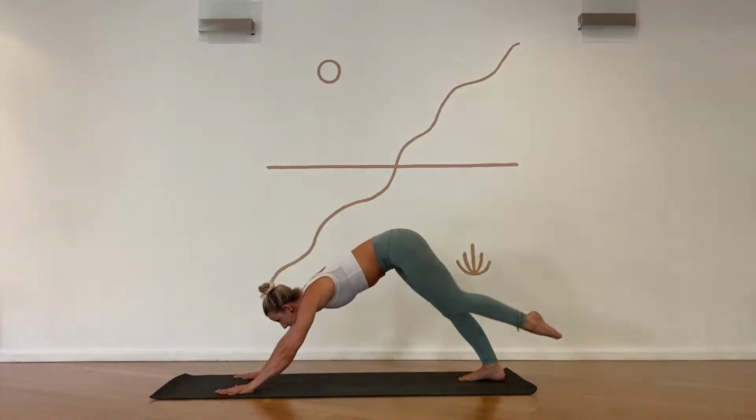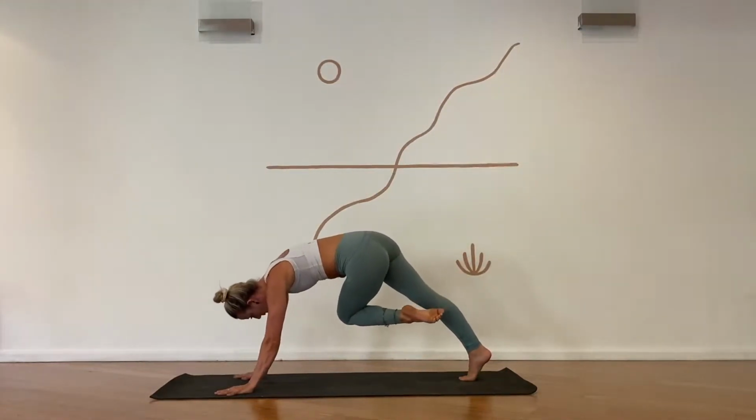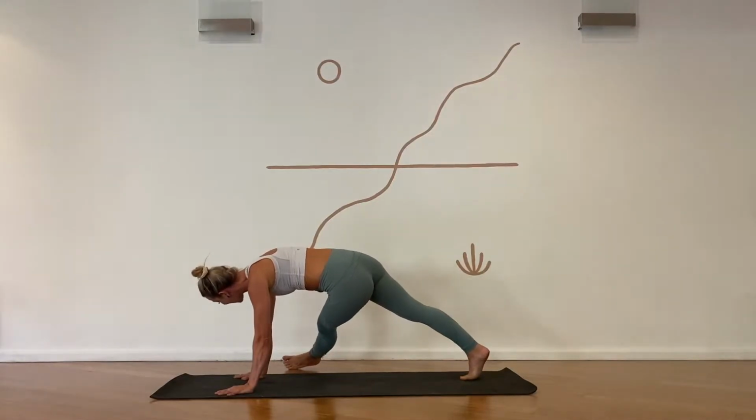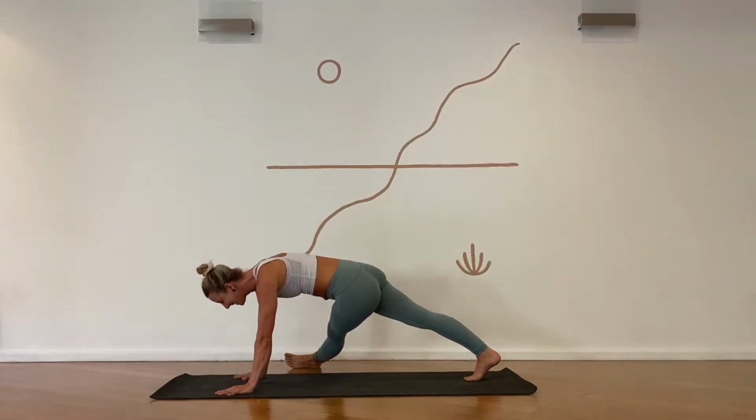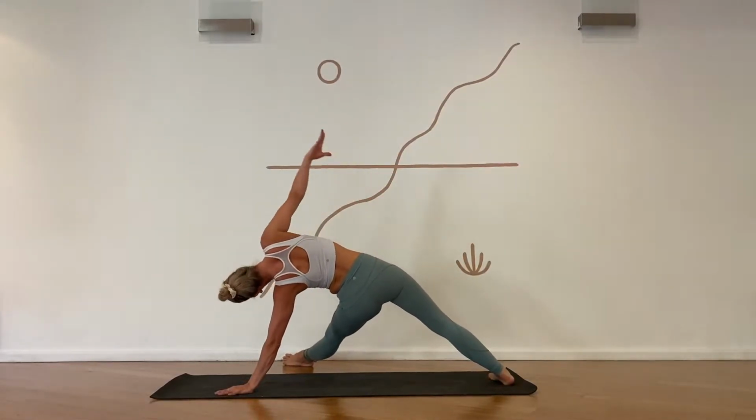Left leg high, inhale. Left knee, right elbow, exhale, pause. We're quick kicking out to the right hand side here. Ground the back foot down and then fan the right arm over.